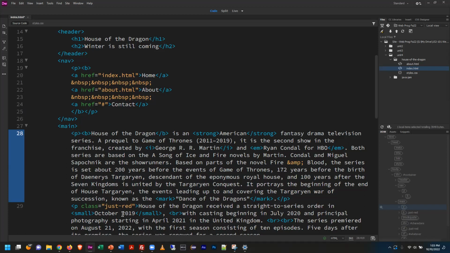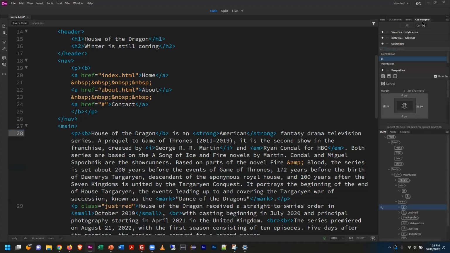A lot of really cool productivity tools are built in here, particularly on the CSS side. So when you get to the point where you're writing some pretty complicated CSS, there's actually a CSS Designer panel here on the side that allows you to control a lot of your things with drag and drop, by the way, as opposed to typing the code. So you can come over here, simply drag across a margin, it sets it for you and it writes the CSS code for you. You don't have to code it. Pretty slick, right? Is it cheating? No, it's not cheating. That's just a tool, right? Is it cheating to use the cruise control on your car? Totally not. It's there, so you use it, right?